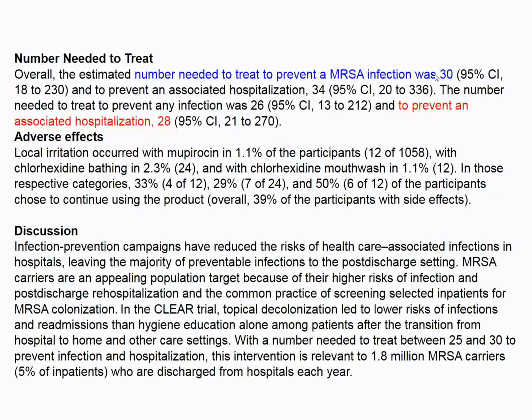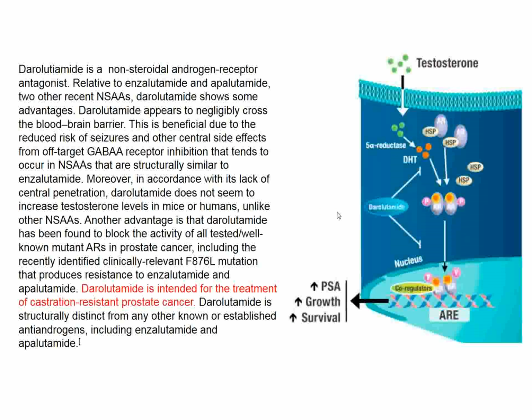To give you a frame of reference, that's about the number needed to treat to avoid a myocardial infarction if you prescribe a statin. And the number needed to treat to prevent an associated hospitalization is about the same, it's 28. So this is an amazing effort, and this effort is not inexpensive, and the results are encouraging. They are statistically significant. I believe they're clinically relevant, although this is a heroic effort for this degree of improvement.